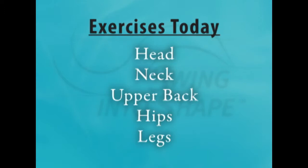To begin, I want you to sit on the edge of your chair so that you have a nice straight back. We'll take two deep breaths in through your nose and out through your mouth, just to get started and relaxed. And in through your nose and out through your mouth. Our first exercise, we'll turn our head and look over your shoulder and back to center, and looking over the other shoulder and back to center. Let's do that one more time.